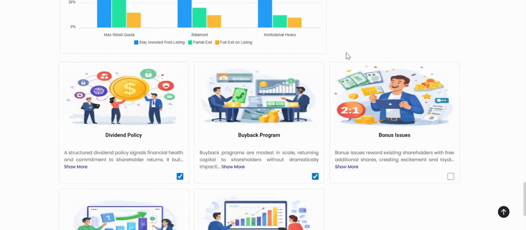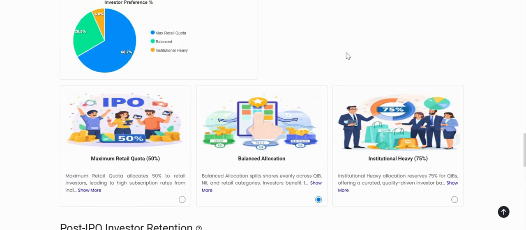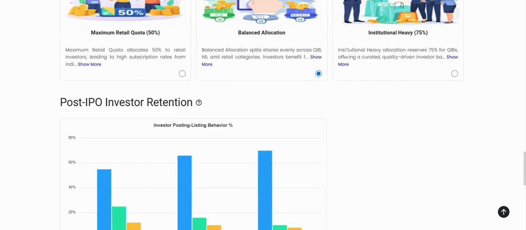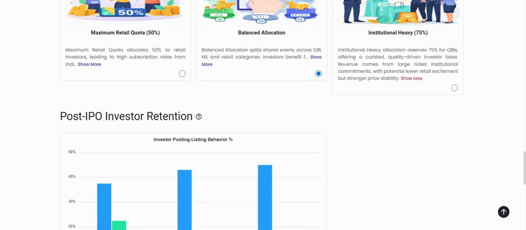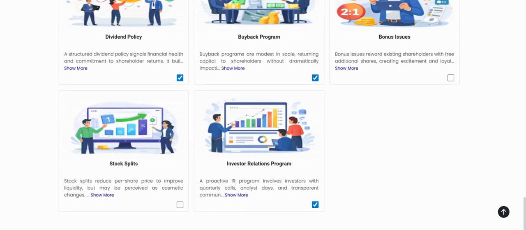Then decide the share allocation structure between retail-focused, balanced, or institutional-heavy based on the target investor segment to achieve strong subscription and a stable long-term investor base. Finally, determine post-IPO retention strategies to maintain investor confidence and encourage long-term commitment.